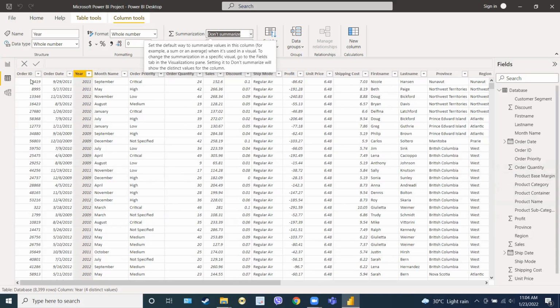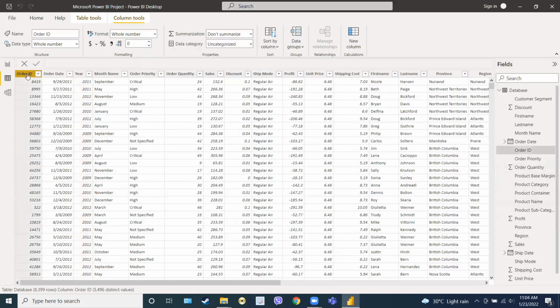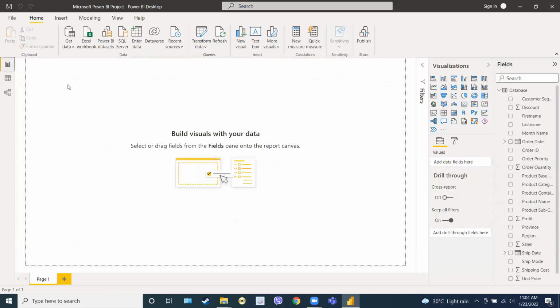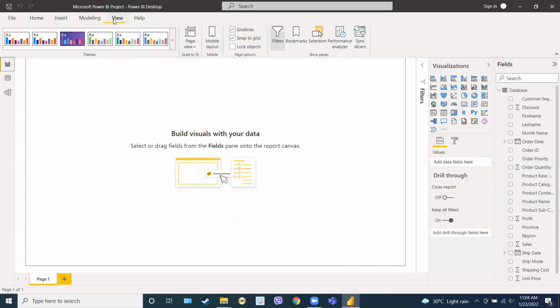Alright? Now, the last step here is for us to create our data visualization. So, puntahan natin yung ating report view. And the good thing with data visualization, everything is drag and drop. Para siyang pivot sa Excel. So, let's start with the view button. Before I create any reports, I always tend to click the view button and make sure that grid lines and snap to grid are checked.